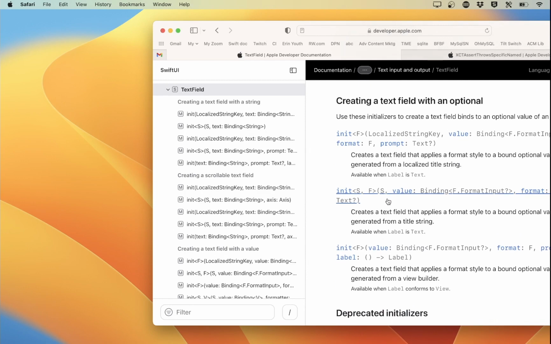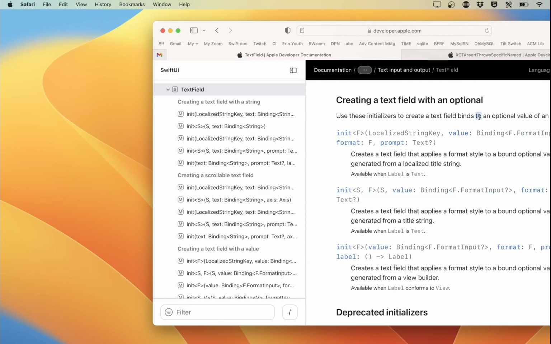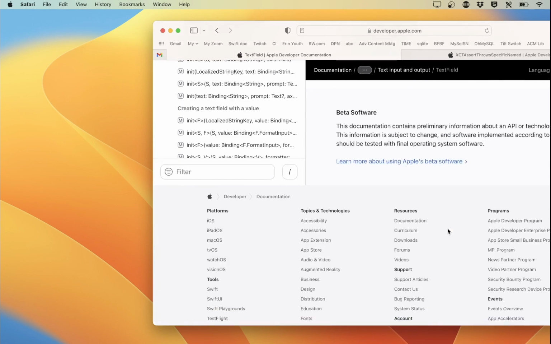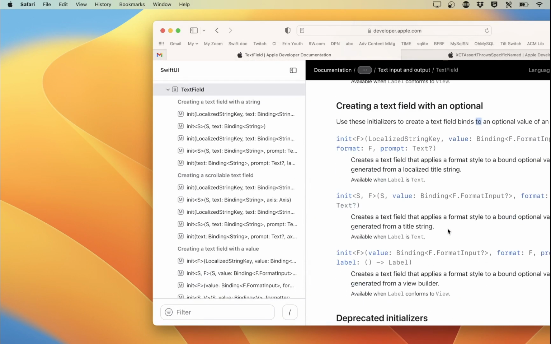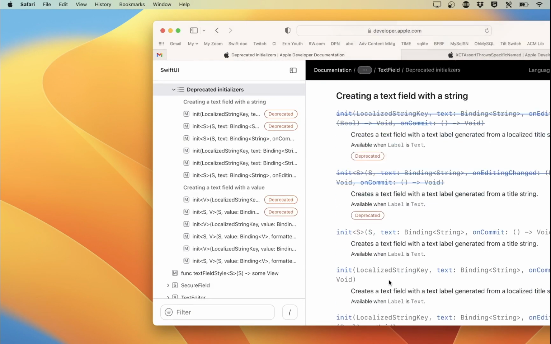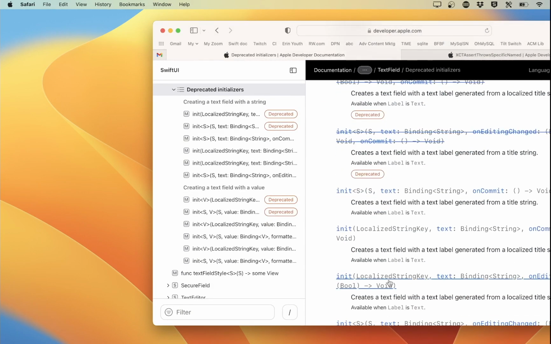Optional. Finds an optional value. Well, that's what we did. Okay, finding optional. No, there's more fields we can get. Oh, on editing changed. Yeah, how do you do that now?